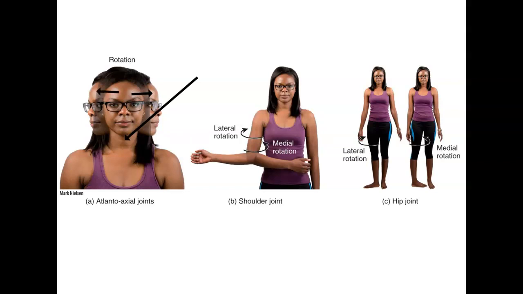We also have rotations at certain joints. So you can rotate at the shoulder joint. You could rotate your arm, as you can see her doing back and forth right there. It's not a 360 degree direction, but basically you have a central axis that the bone is rotating around. You can also get lateral rotation at the hip as well. That's a little bit different than circumduction. In circumduction, you're getting 360 degree direction, but in a rotation, you don't get that much of the movement.